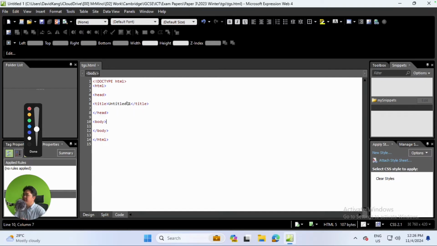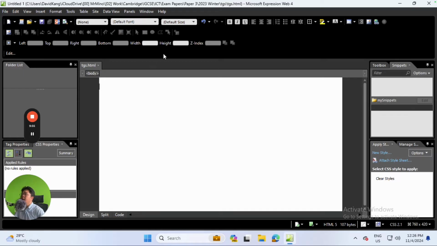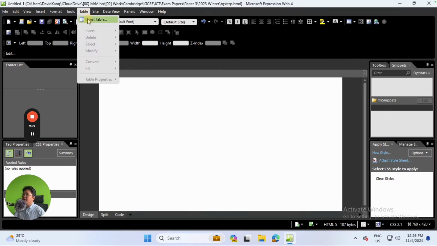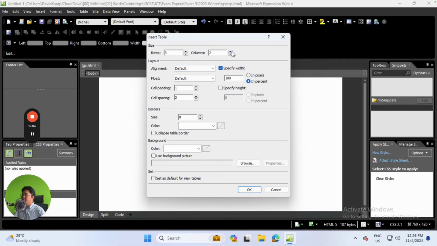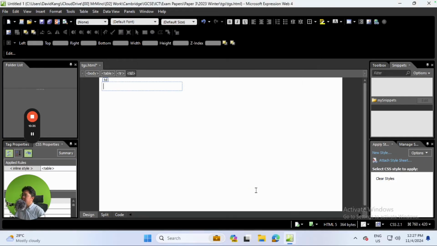Now, to do this, you can decide whether you want to create your own code by just typing inside here, but that's not really necessary. Microsoft Expression Web 4 allows you to do it via the design view anyway. So I'm going to the design page, then the table menu on the top left, and selecting Insert Table. As you saw just now, there were three rows and three columns. Just be mindful that this setting gives the entire table a percentage width. As we analyze the paper, we know that in the CSS the table must have a certain width to follow the CSS code. But for now, so we can easily look at the table, let's put the width at 100% for a while. Now, with three rows and three columns, we select OK.